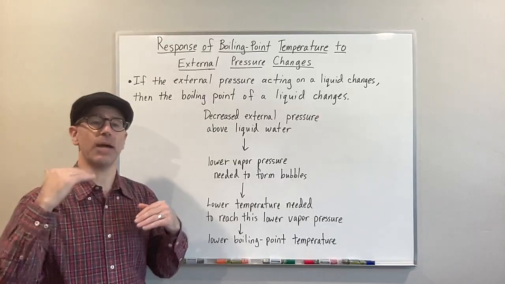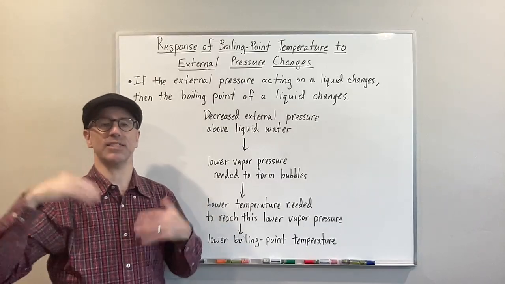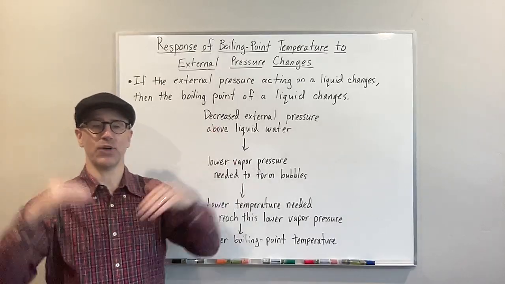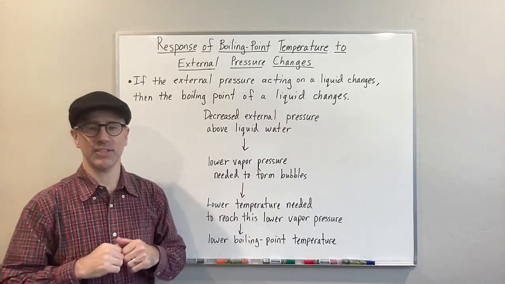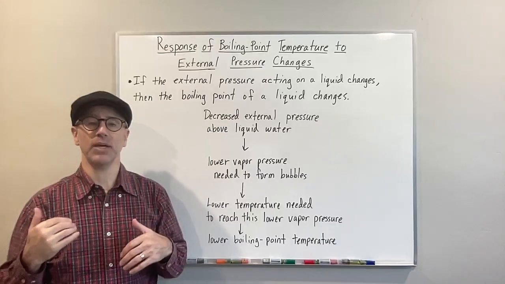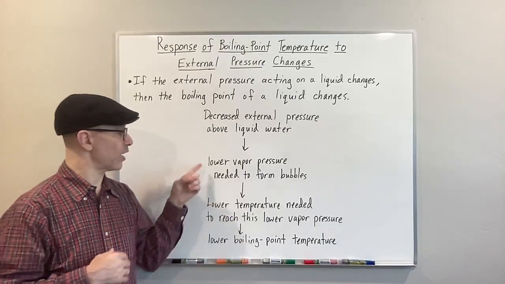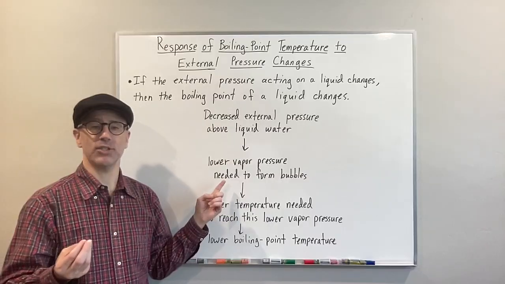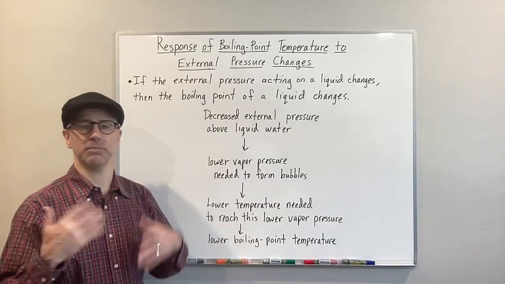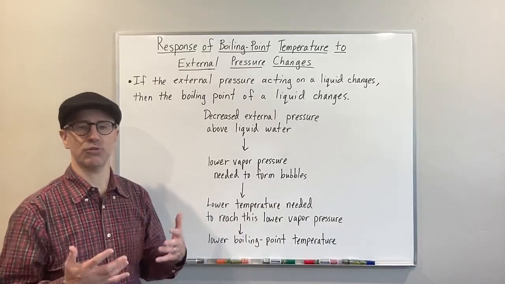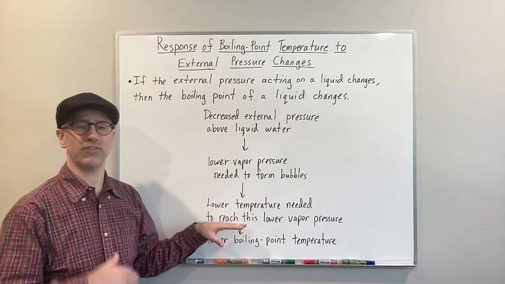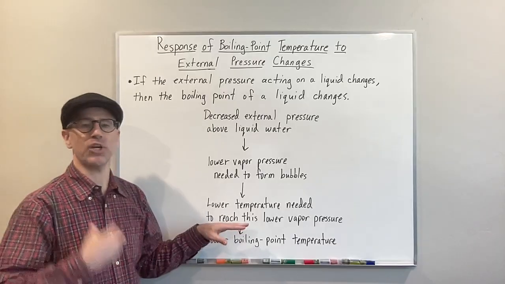On the mountain, you can realize that when you climb up, the air pressure is going to be less because you have less atmospheric pressure pushing down on you. So the higher you go in elevation, the less atmospheric pressure pushes down on you. Less atmospheric pressure means it requires a lower vapor pressure to reach boiling, so you're going to boil water at a lower temperature. At the top of Mount Everest, water will boil at about 72 degrees Celsius. That's a lower temperature, not as hot for cooking your food.